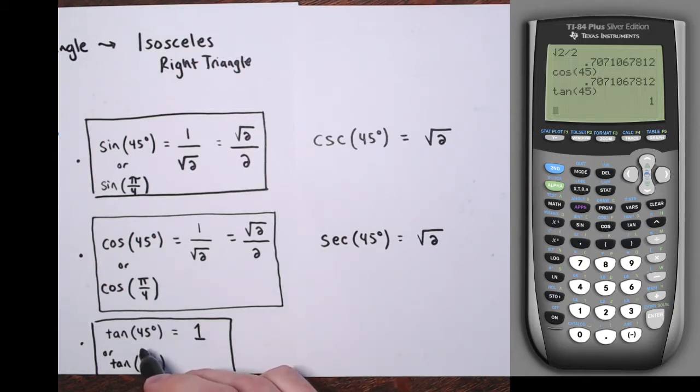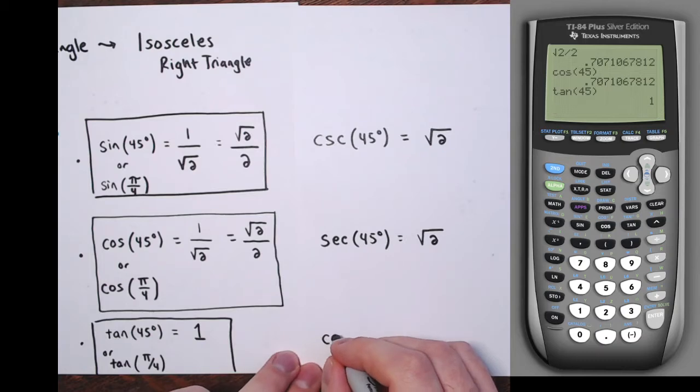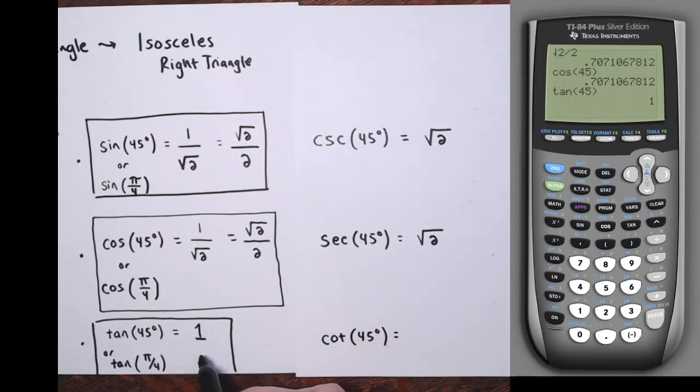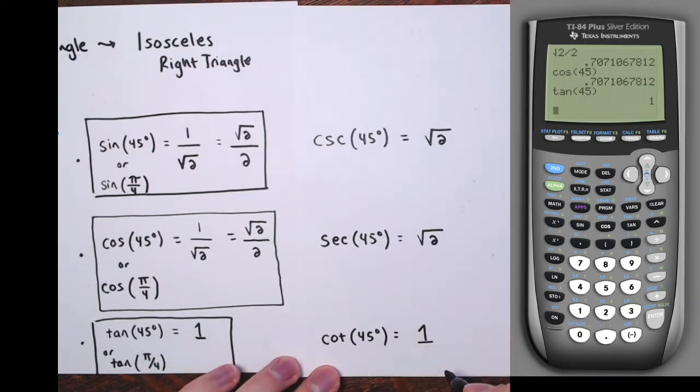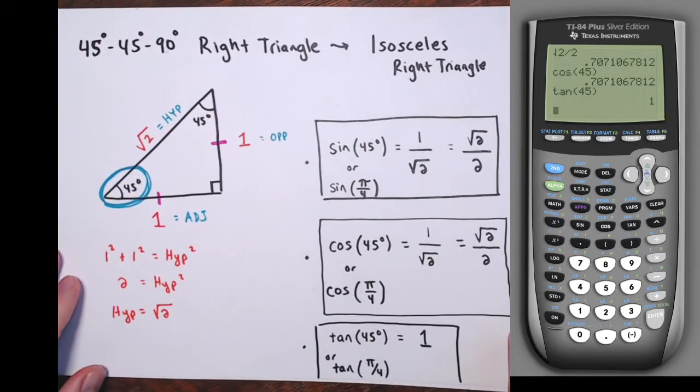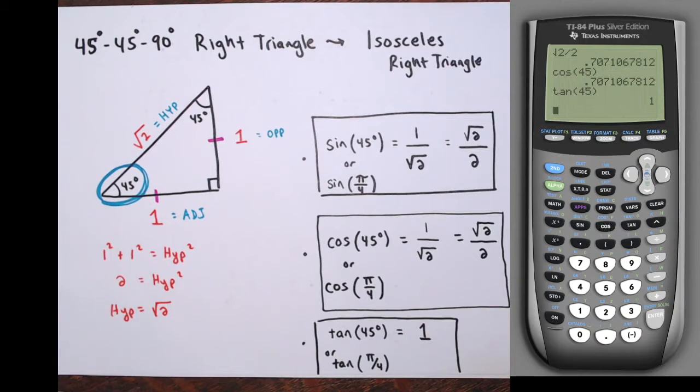And then the reciprocal of the tangent, right, was called the cotangent, right? It was abbreviated COT. And what's the reciprocal of 1? Well, remember, 1 is just the same as 1 divided by 1. Flip it over, it's still 1 divided by 1. So the cotangent of 45 degrees is also 1, right? Same as the tangent. All right, but you're just flipping the fractions over, taking reciprocals. All right, so those are all six of the trig ratios for a 45-degree angle. And they come from this 45, 45, 90 right triangle.